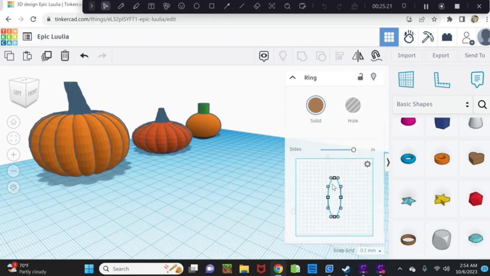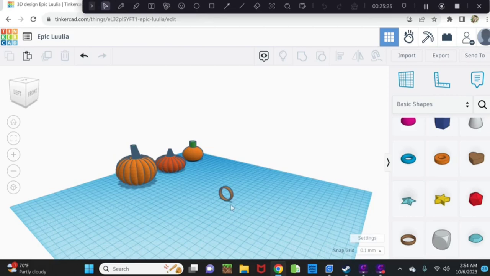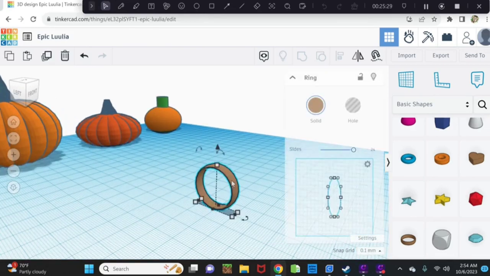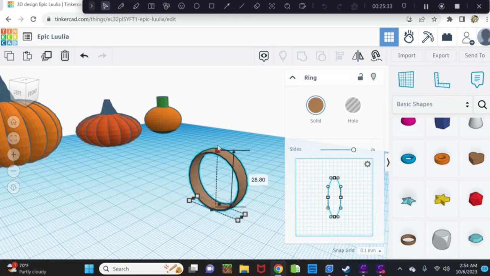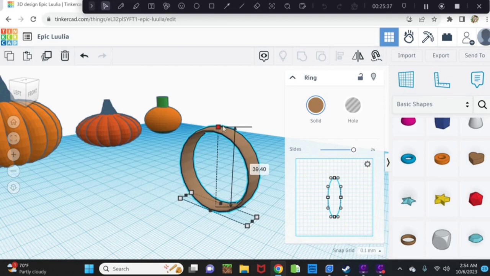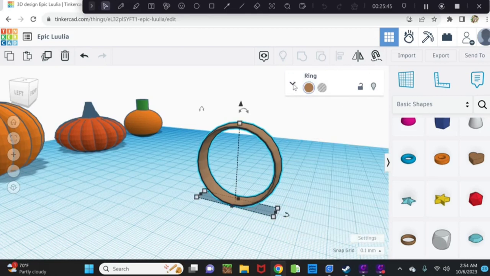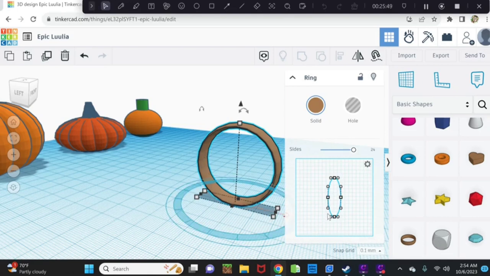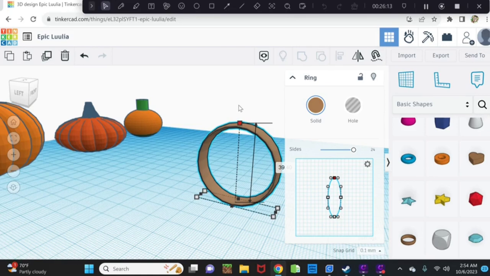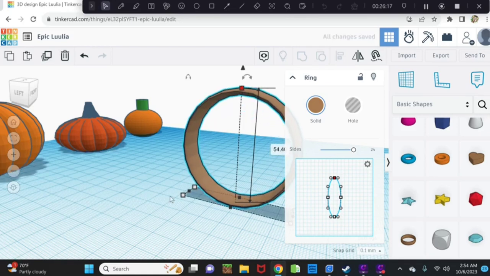Okay, what am I doing? Come on, I was just trying to grab it. Whatever, hit F. Okay, stop fumbling. Okay, let's make this. I thought you could adjust the thickness of the ring, because this is going to be really thin to print. I mean, I guess it's okay. Or should I use this again? I don't know what to do. Let's just try it. Man, I thought you could make this whole thing a little thicker. Well, let's just try it.